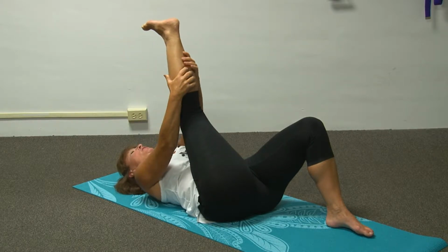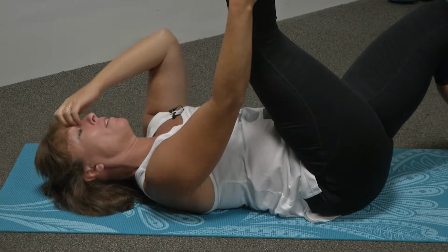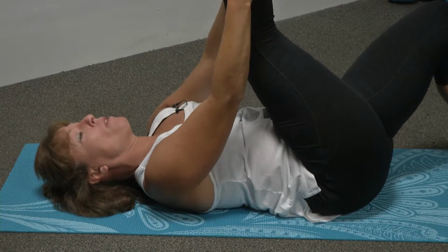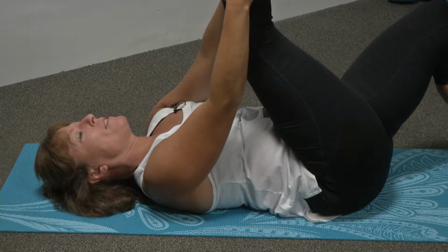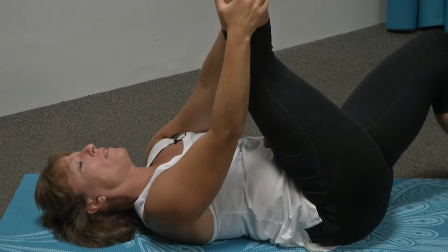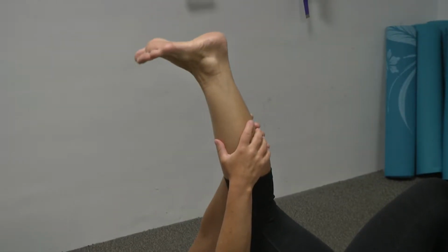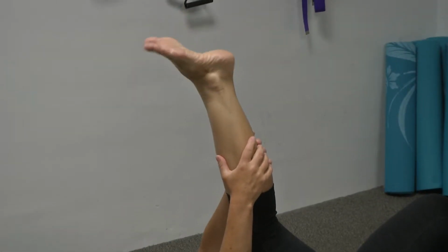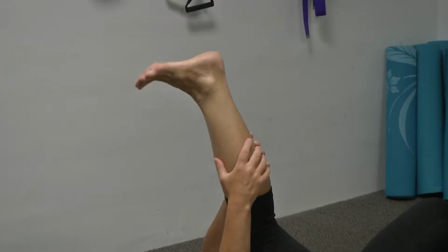And simply release it just a little, but still supporting, and just begin to circle on the other side here. Notice this ankle versus your other one. It's all about what your body needs today. Everybody is different. There is no right or wrong. It is just what it is. And go the other direction.